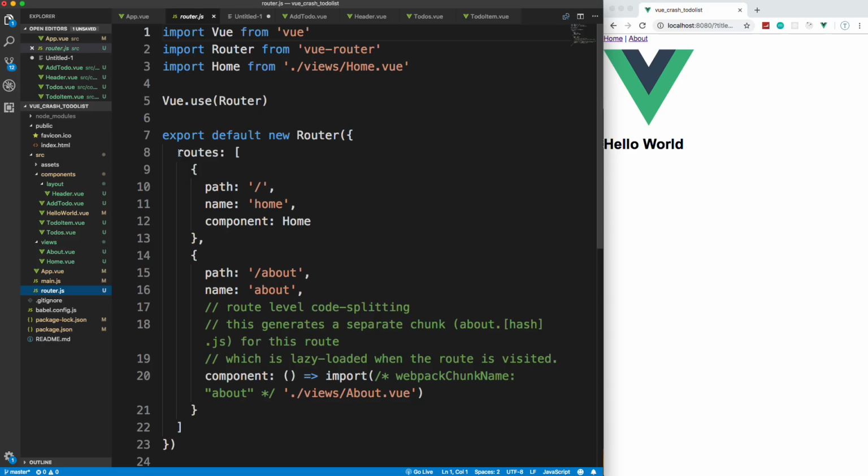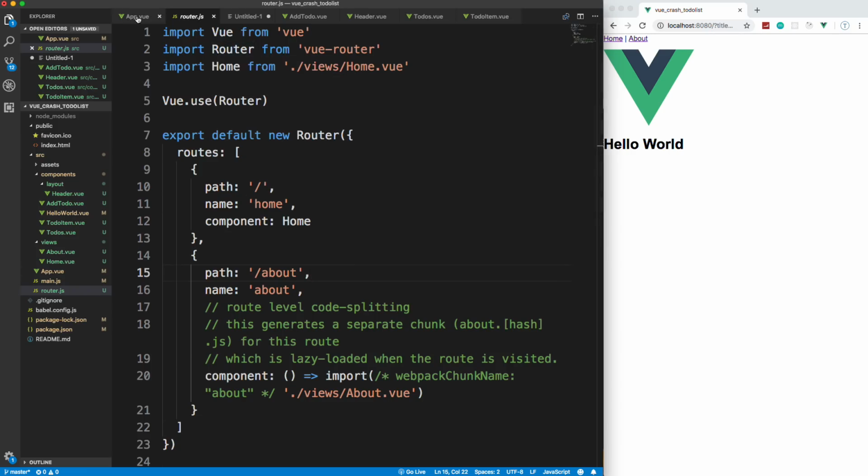Okay, so in our routes, we create an object that has a path, a name, and then a component, and in this case it's displaying the home component here, and then we also have a path with /about that displays the about component.